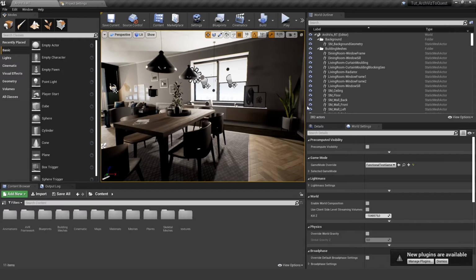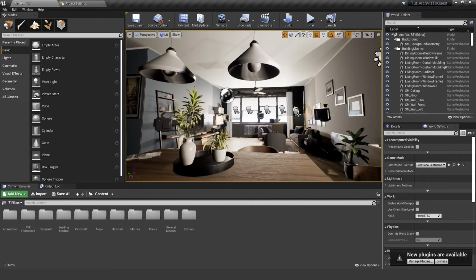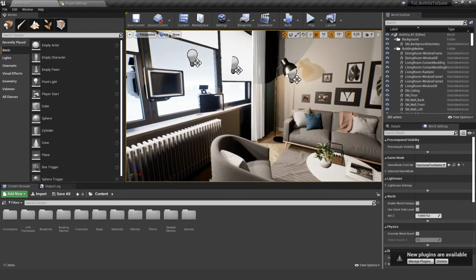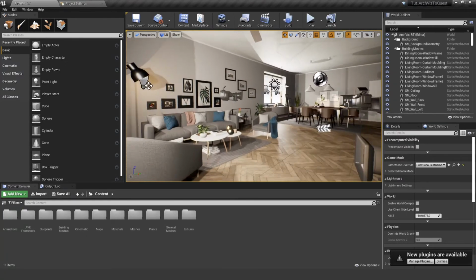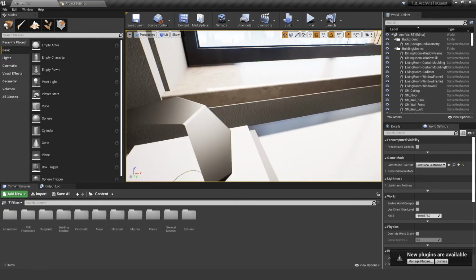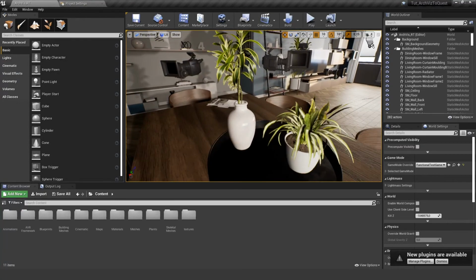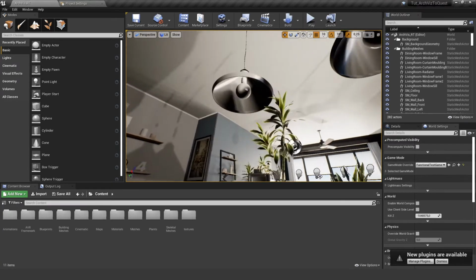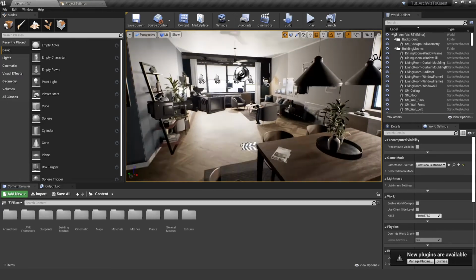And you can immediately see the difference here, because everything, all the shaders, all the lights has been set up in order to work with ray tracing. So we need to make a lot of changes in order for this to look good again. So you can see all these reflection surfaces, they look really flat right now. And the lighting is also completely off. So we would need to change this.